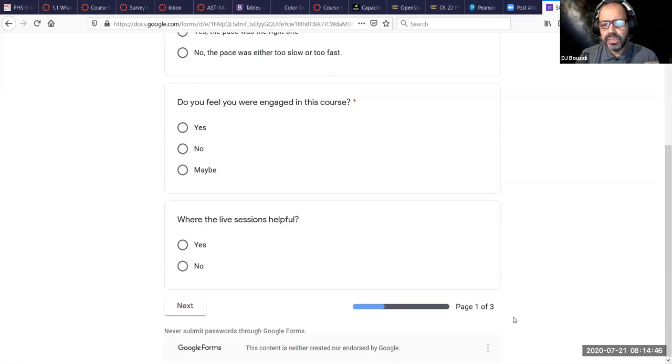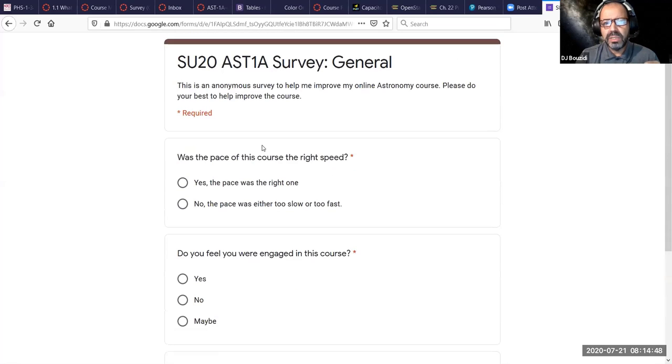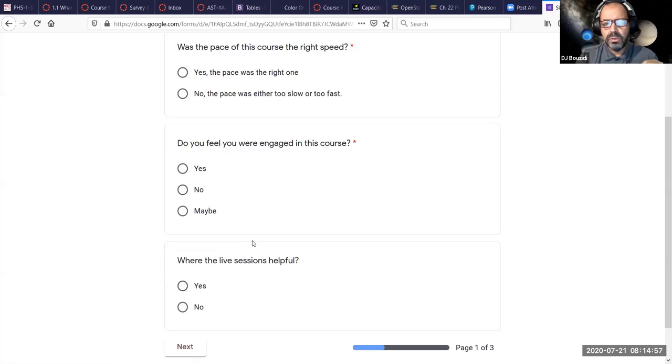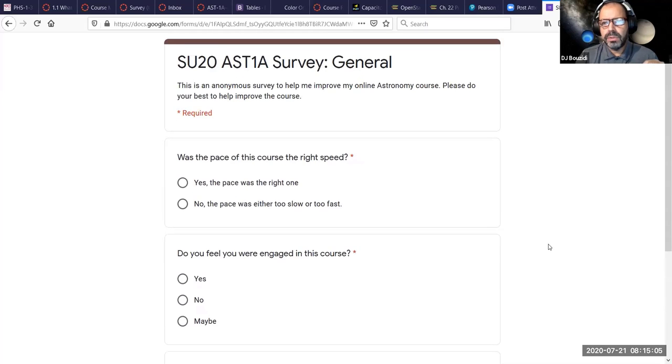It has three sections, as you can see from the bottom. Some of the fields are required fields, and some of the fields are not. So when you see a star next to them, those you need to put yes or no or whatever you feel you need to, but it needs to be filled. This one, for example, is not. And then you continue until you're done with it and submit it. Again, I'm not collecting your personal information. It's just for my use.